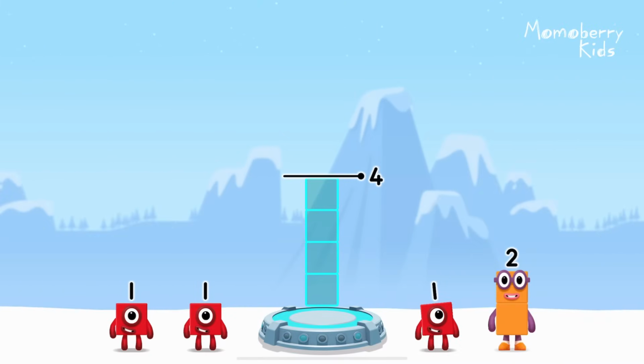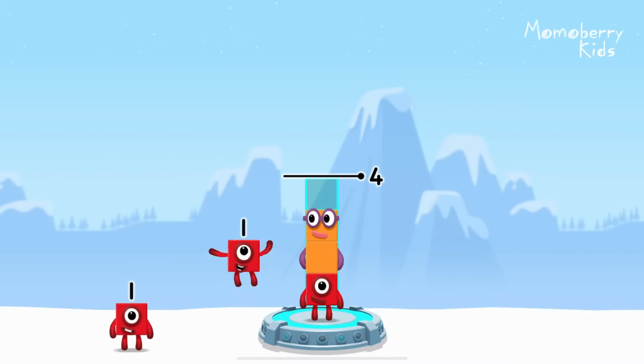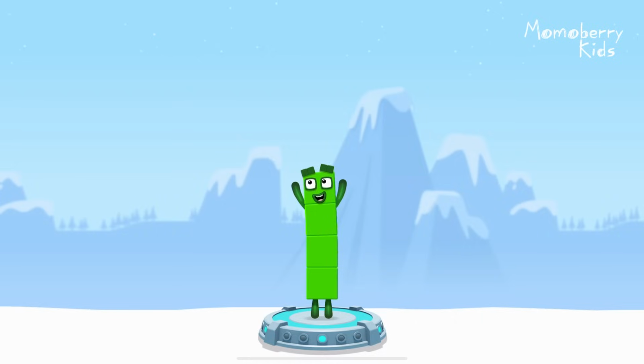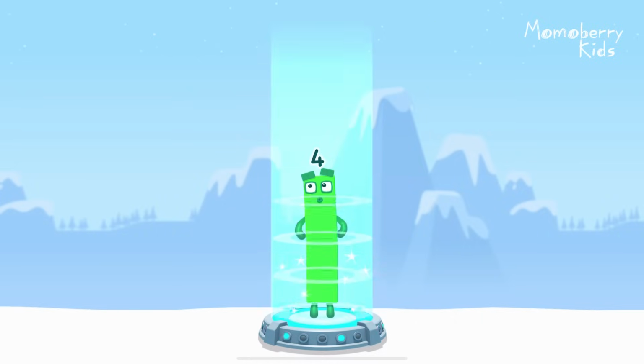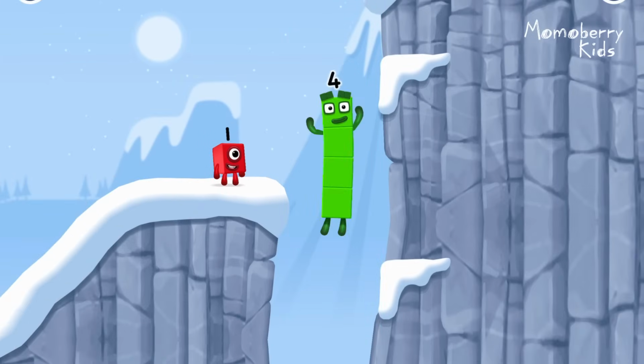Number blocks to make 4. 1, 2, 1. You cracked it. 1 plus 2 plus 1 equals 4. I am 4. Have we met before? Good job.